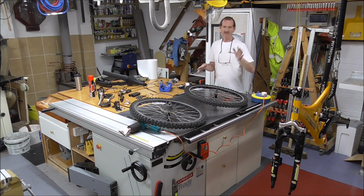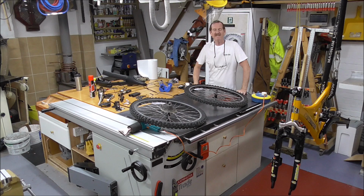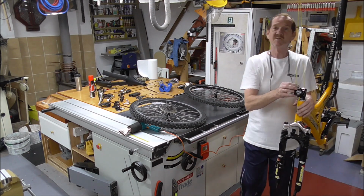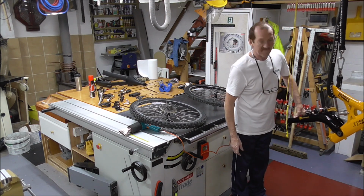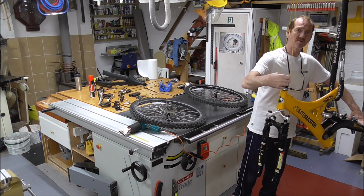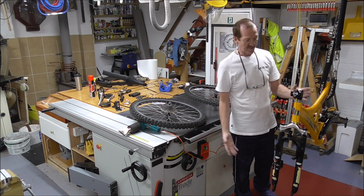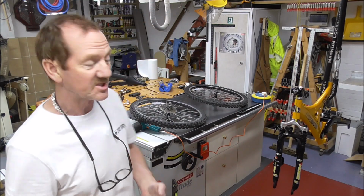Apparently you've caught me at a very interesting point. I've decided, whilst I was just cleaning my mountain bike, getting it ready for the summer, that I quite fancy the idea of one of these e-bikes. Now this bike I've got, it's a JCB mountain bike. And I've had it for 19 years. 2001 I bought it. And this isn't pristine condition because it's not been used. It's pristine condition because I looked after it, because it was very expensive at the time. Probably one of the most expensive apart from the professional ones that you can get out there. So I looked after it, made sure it stayed in nice condition. And it's paid off doing so.